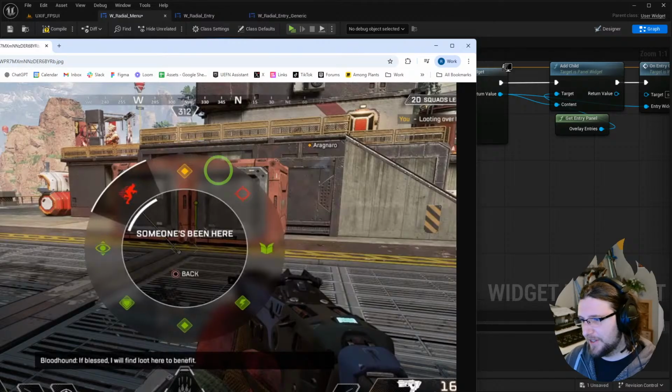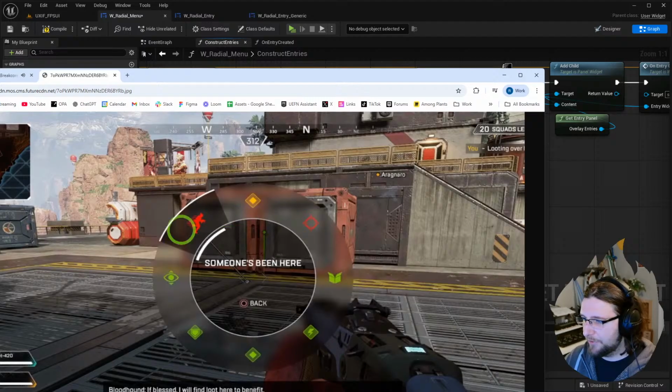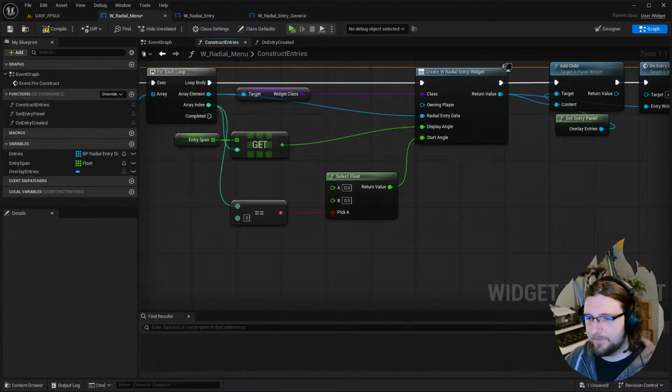One really cool thing as well with this apex ping is the reason I picked this one is it's got this cool element that moves around with you as you rotate, but also it's got this blur in the background, which we'll do on another stream. I think that this is a really cool, difficult to reproduce visual design that's going to require some material complexity that will be quite cool to produce, because you can't just do that in Unreal. That's a visual design or a tech art problem that we're going to have to solve, is putting a blur in a ring. And so we'll be looking into that as well, probably in the next episode.